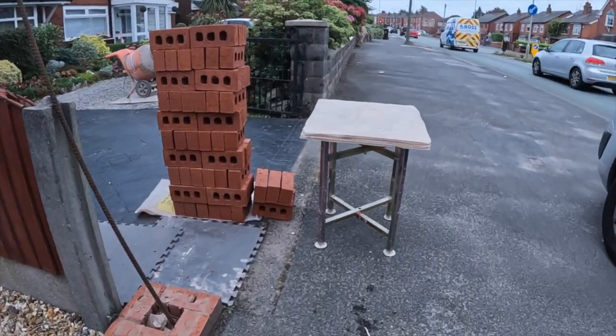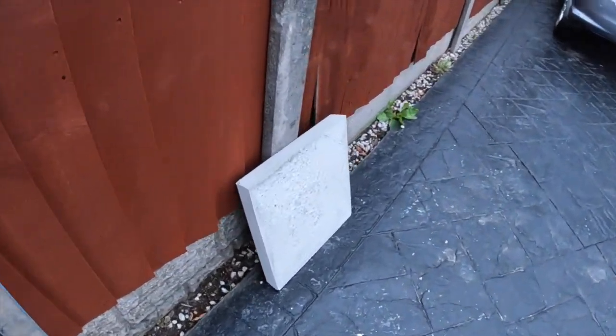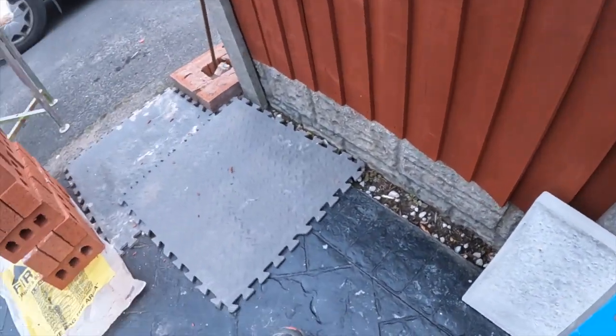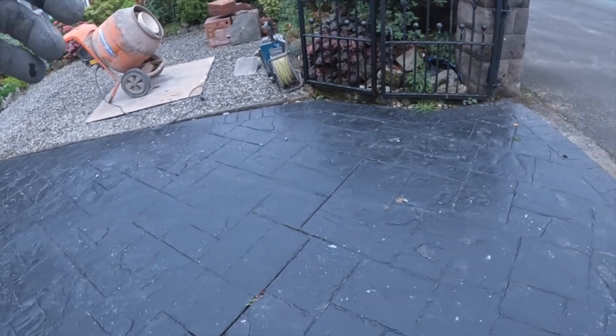So there we go, mortar stand's up, bricks are loaded, here's our steel ready to reinforce it, pier cap. So mixer's ready as well, just got to plug in, get me water, get a mixing, catch you in a bit.